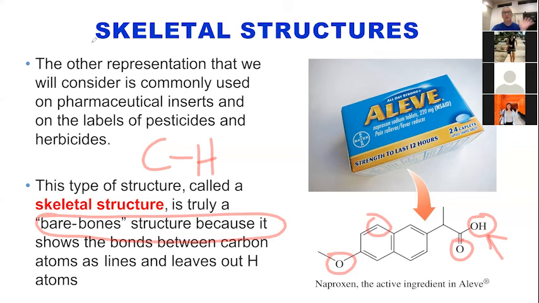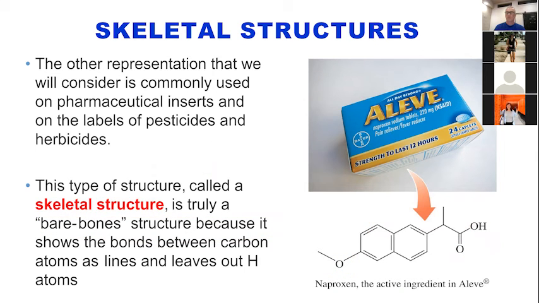So that frees up a lot of space. We can put a lot more information there without having to draw all those carbon hydrogen bonds, because there's going to be a ton of carbon hydrogen bonds in hydrocarbons. So look, that is naproxen. And we're going to be talking a lot about these aromatic rings in subsequent chapters. Those are the benzene rings you were asking about. There's a lot of really interesting chemistry involved with those.